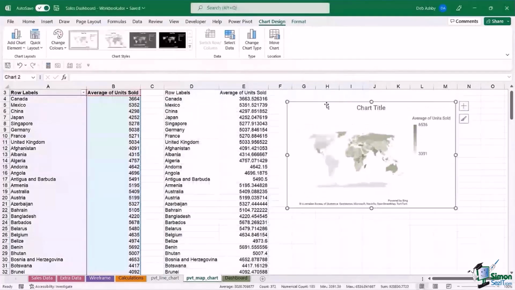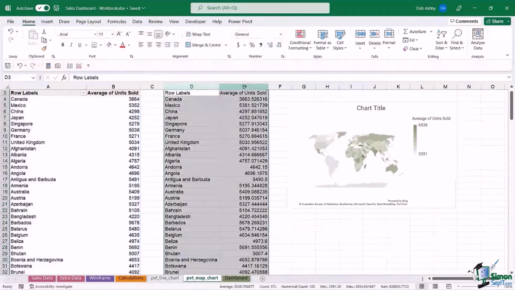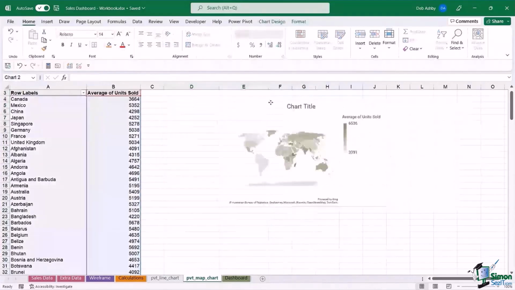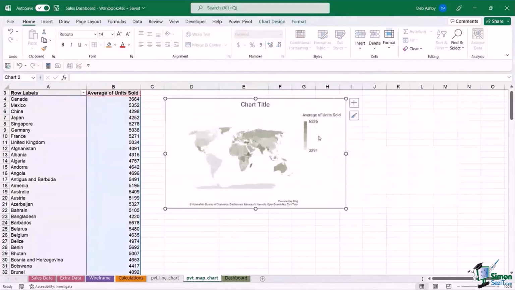So it's now going to use the pivot table data again. So it's a bit of a pain. You can't create it from pivot data, but you can point it back to use that data. Once we've done that, I can then go in and delete out everything that we have in here. So a little bit of a workaround there to get your map charts to work based off of your pivot data. So once again, let's do a little bit of formatting.